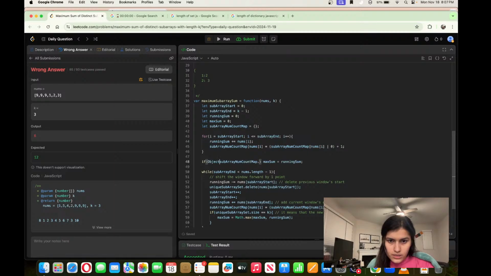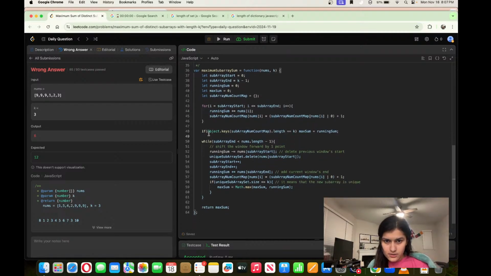Object dot keys of this one dot length, if it is equal to k. Okay, then it means that object dot keys should return an array of the keys.